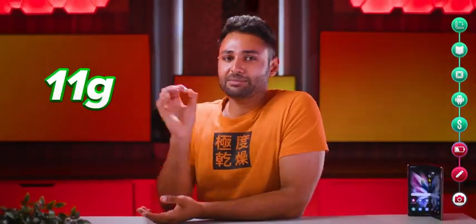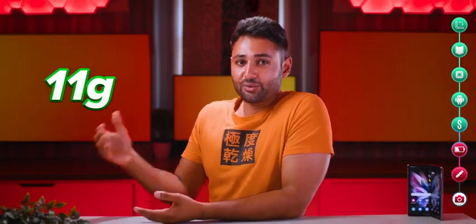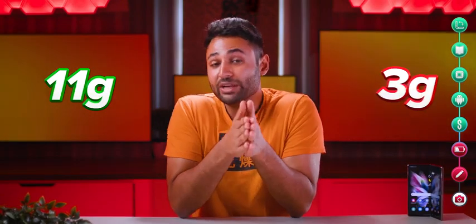Now, I don't want to dunk on some of the genuinely impressive improvements they pulled off here, but look, this new Fold is 11 grams lighter than the last Fold. Adding in a Galaxy Note-style S Pen would literally cost 3 grams of weight.